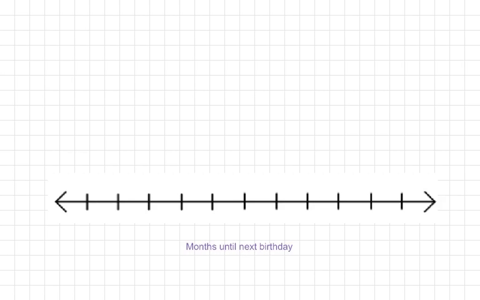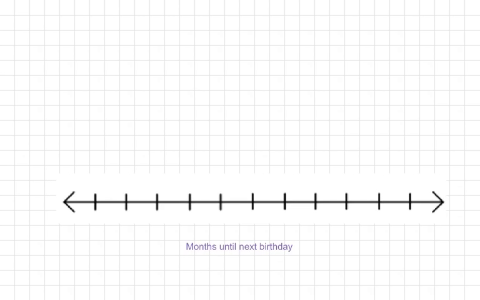This time, I am going to start at 0, and I'm going to count by 2s. 0, 2, 4, 6, 8, 10, 12. I know we're not going to be talking about more than 12 months because 12 months would make a year. Notice I did not put 1, 2, 3, I didn't put the odd numbers on here. I wanted to show you something else that you may see other people do.